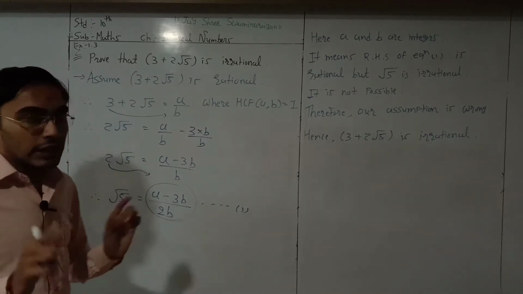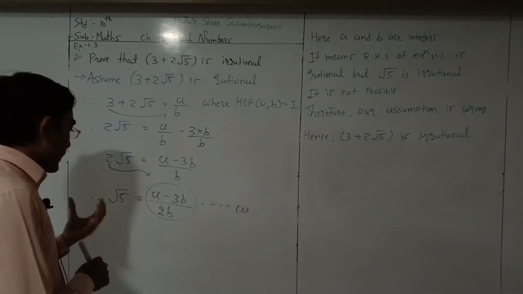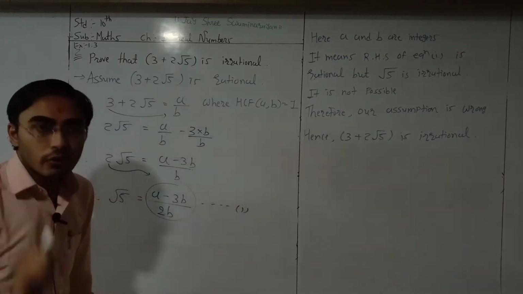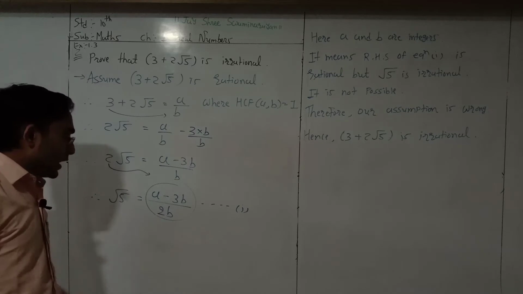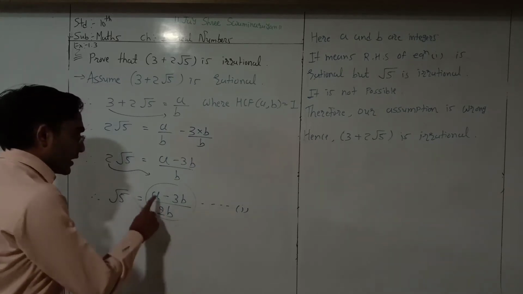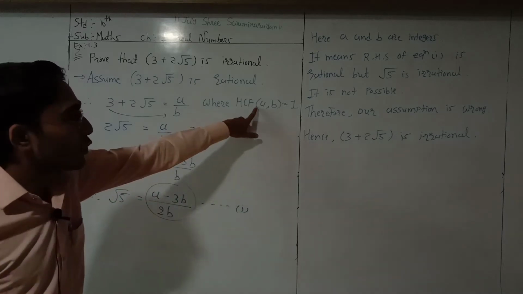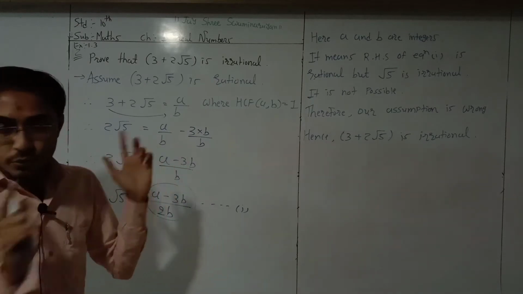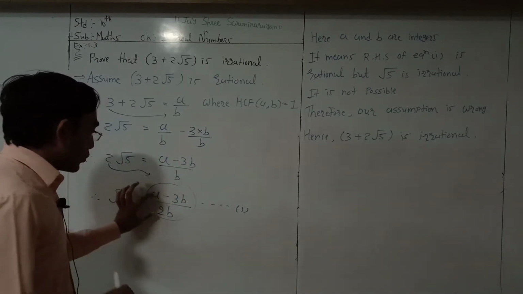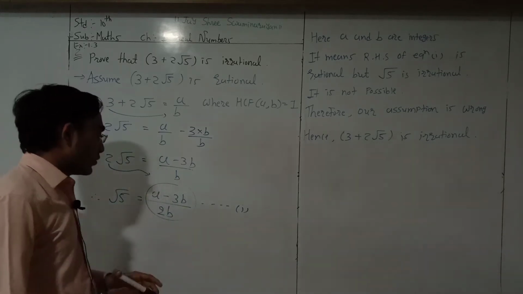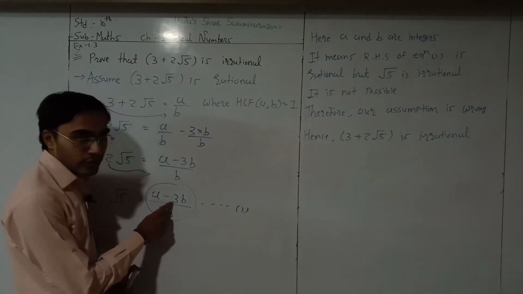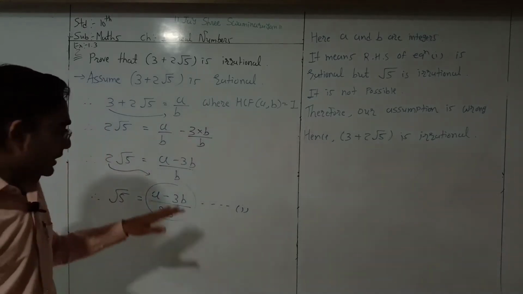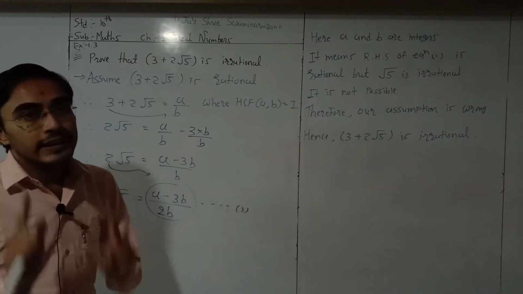Why did we put under root 5 on the left hand side? Now I will explain to you. Okay, here on the left hand side we have only under root 5, so give this equation number 1. Now if we look at this equation, here a and b are integers, co-prime numbers. It is one rational number, but in a rational number the numerator and denominator are integer numbers. So a and b both are integer numbers. Okay, so here a is an integer number, 3 is an integer number, b is an integer number, 2 is an integer number, and b is an integer number. It means that our right hand side is a rational number.